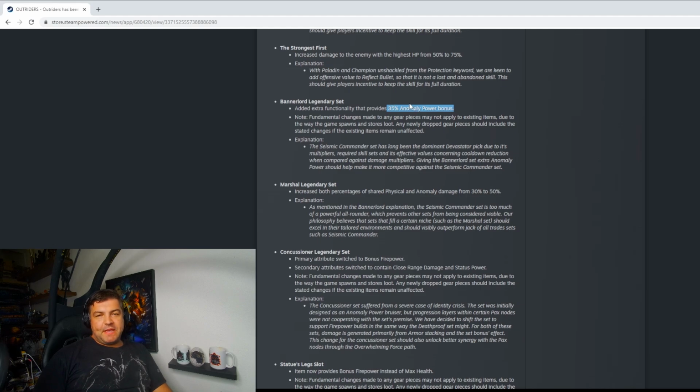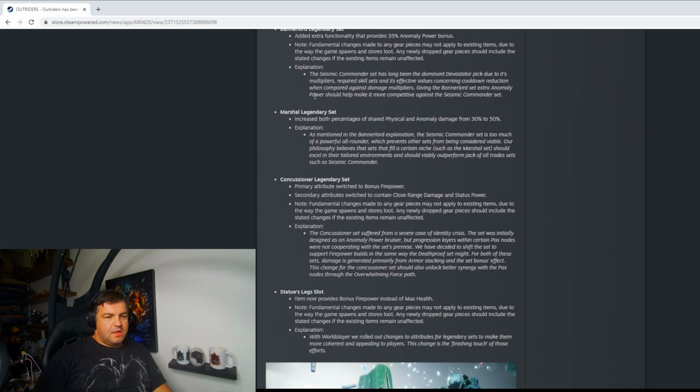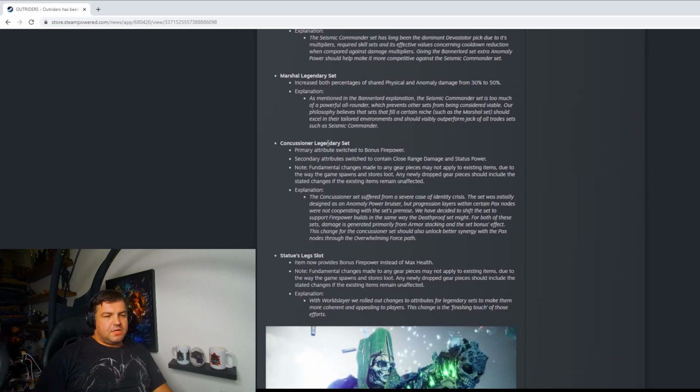I'm happy because my Impaler build can easily swap out from either having a 3-set bonus for Bannerlords or Seismic Commander. So now it may actually potentially be better to swap it around or give you more options as well. So this is good. These are the kind of changes they should make. Now, Concussion Legendary set. Oh man, I almost just walked away when I read this.